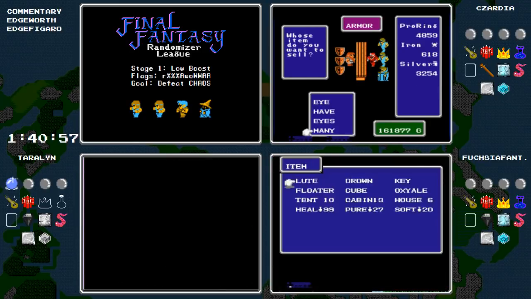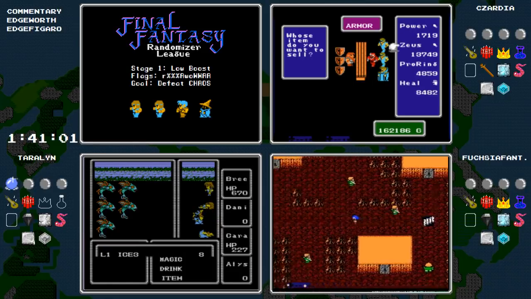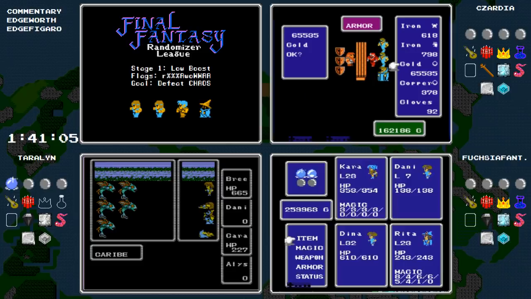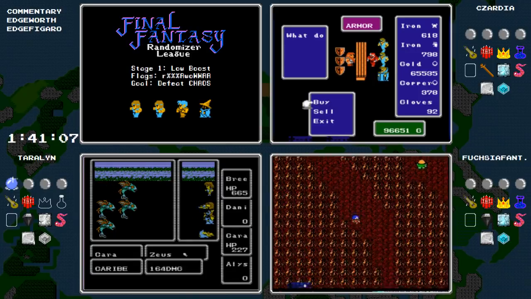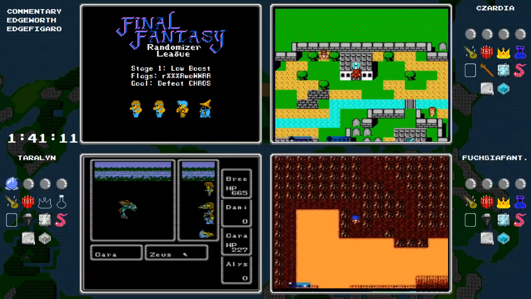Fuchsia also making the check on Crown Crest. Did Fuchsia kill Kraken? That would be my intuition. Yeah, Fuchsia has 2 orbs lit.